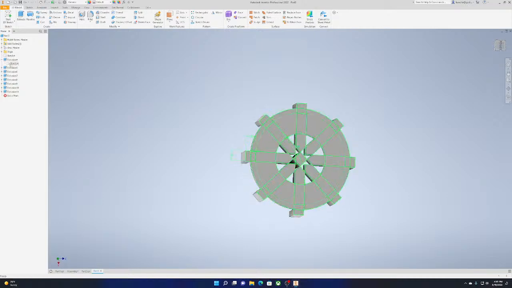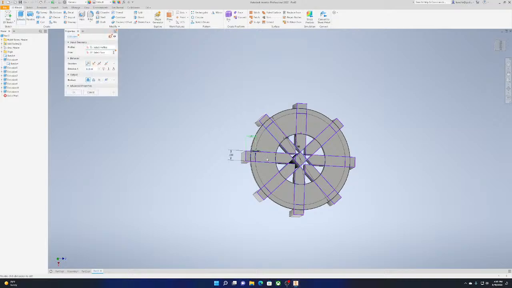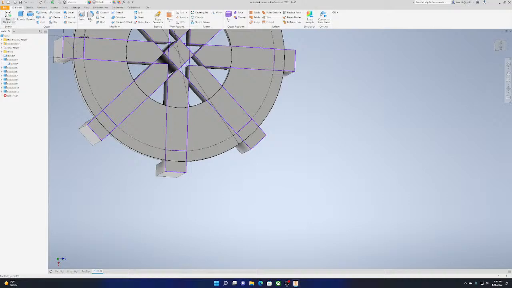We can even go on the bottom, actually. Visibility. And do some stuff here. Perhaps? Will you let me do it? Yes, you will.